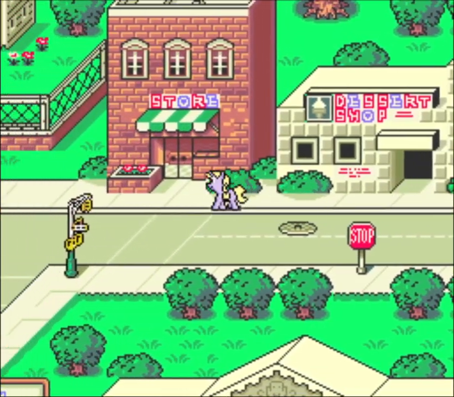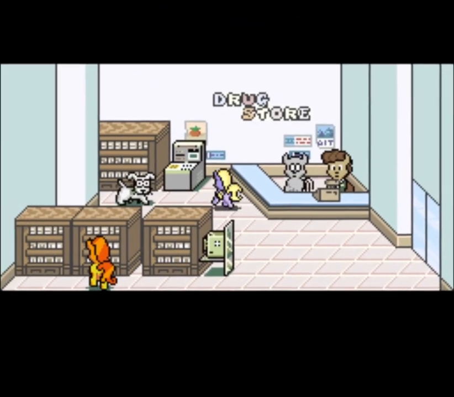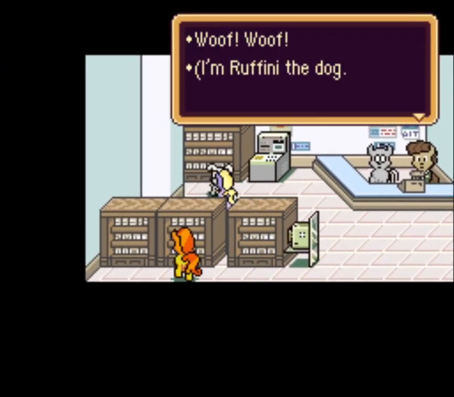Dessert shop Wagey Mare. This is the drugstore. It just says store through the drug. I don't know if it says drugstore in the base game or not. It says drugstore right there.